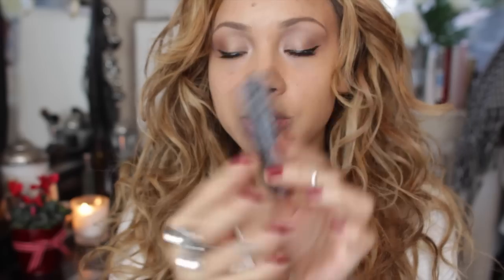Okay, now I'm going to do the rest of my face. So I've got my NARS contour stick here. It's a matte multiple. It's in Cappadouce and it looks like this. This is just so easy to use. You can do it with your fingers or you can use a brush. I use my fingers today. The skin's going to be just quite light and dewy, so I'm not going to contour too much. I think I'll just do a little bit on my chin. Slims you down a bit. After all those mince pies.